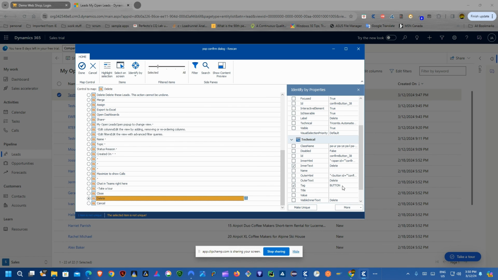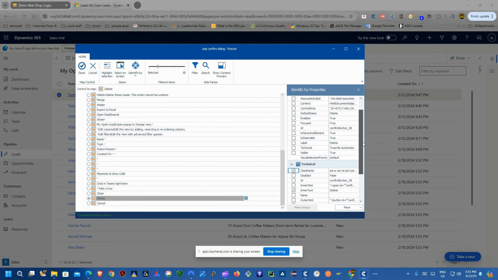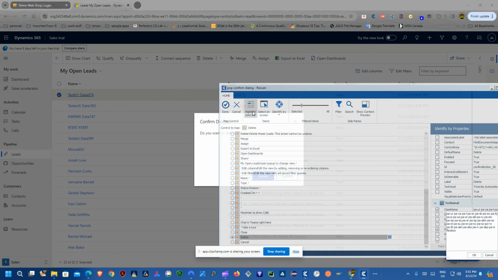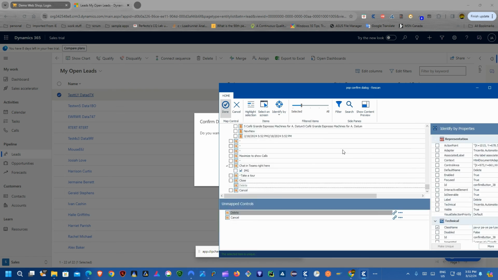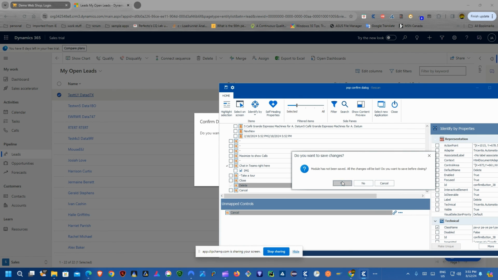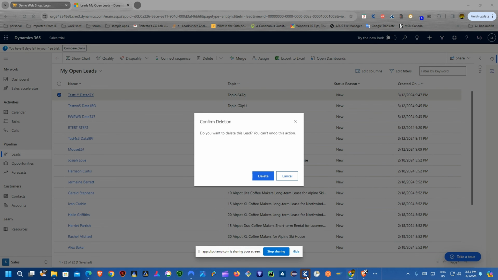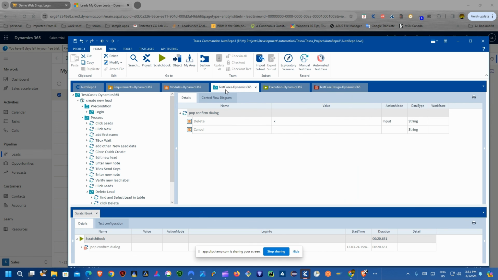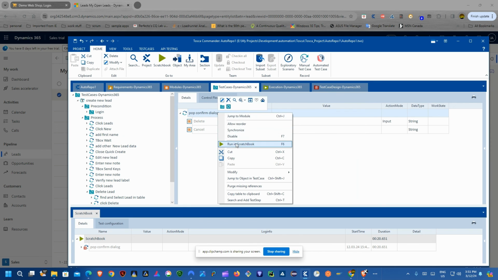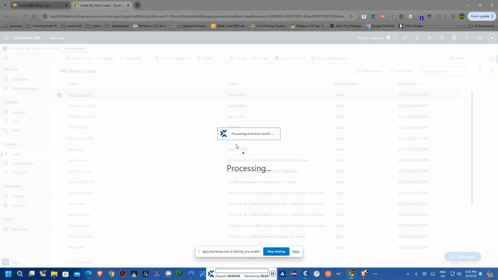Okay, let's take a look here. What do we got for class name? Yeah, class name seems to be okay. There's no numbers in it. Stay away from that ID. There we go. That looks good. Hit done. Close. Yes. Save it. I don't want to worry about the cancel button right now. I just want to get this delete button working. Okay, let's just try this. There we go.